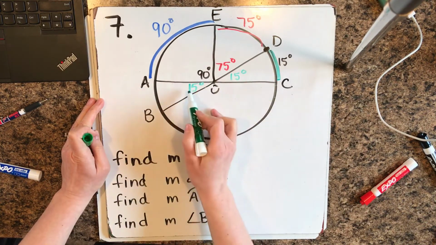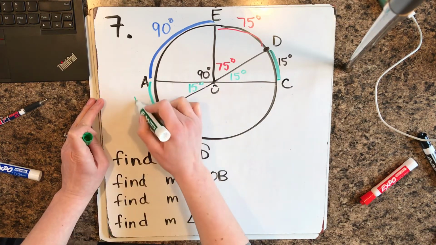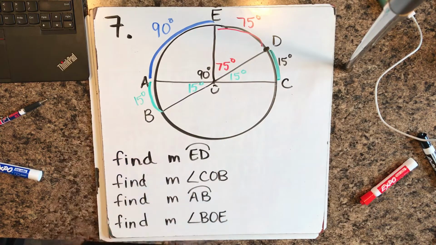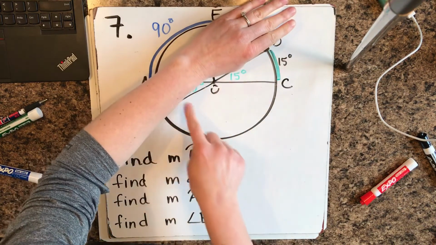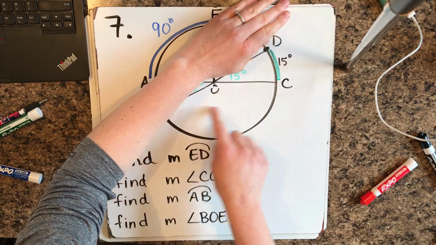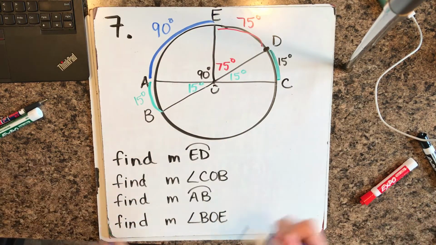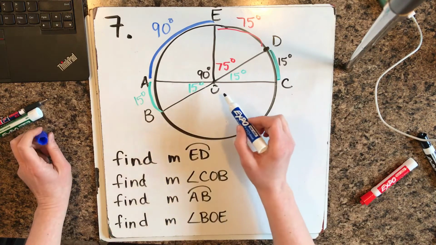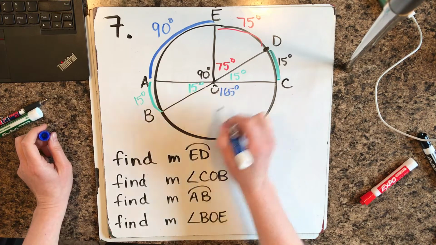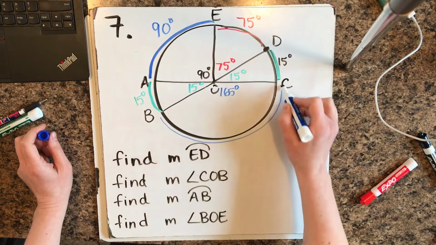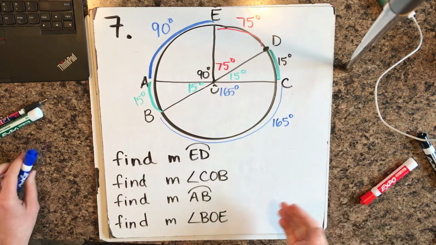So there's two ways that we got that this is 15, and we know it's a central angle. If this is 15, then the arc is 15. And I can just keep working my way around the circle, covering up pieces and parts. If I cover this side up, I have a straight line again. 180 minus 15 will give me my answer over here. So let's see, I can also get 165, which is also the same out here. That's 165. So let's go ahead and read the question. Let's figure out what our answers are.